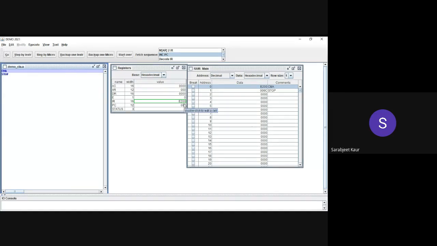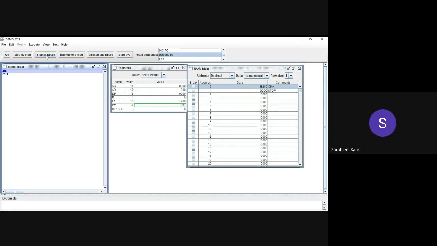Yes, ma'am. Next, the next step is increment PC. Has the PC been incremented? Yes, ma'am. And then decode IR.